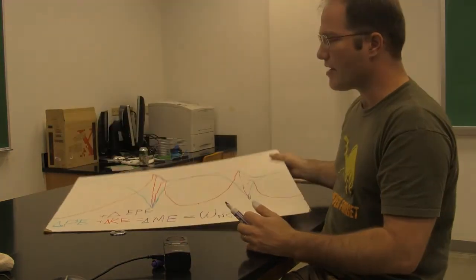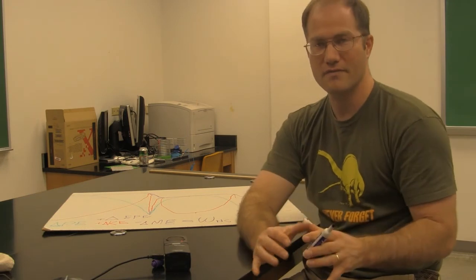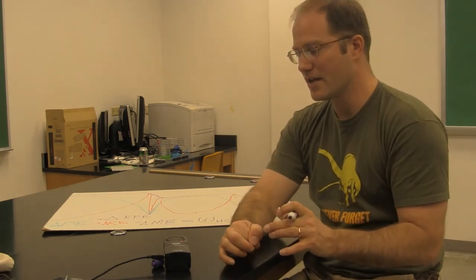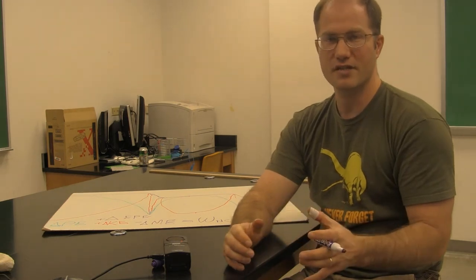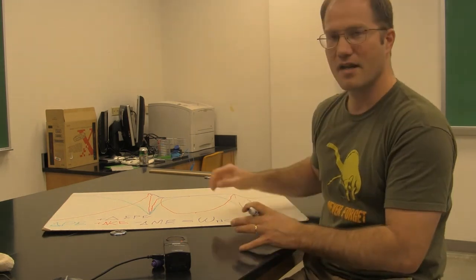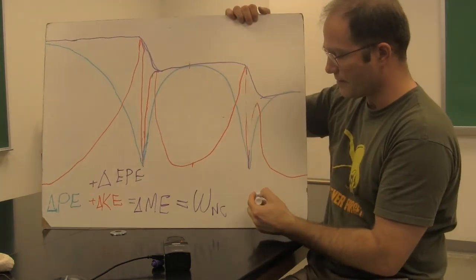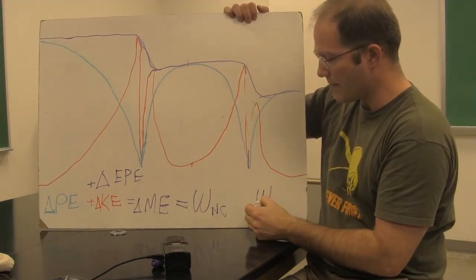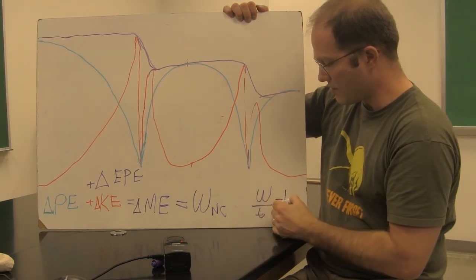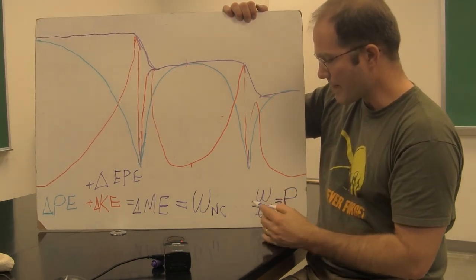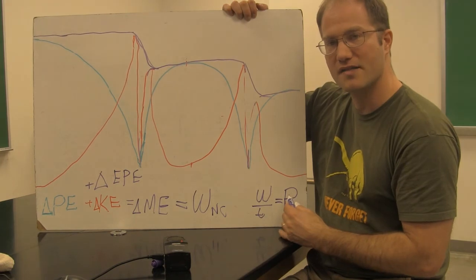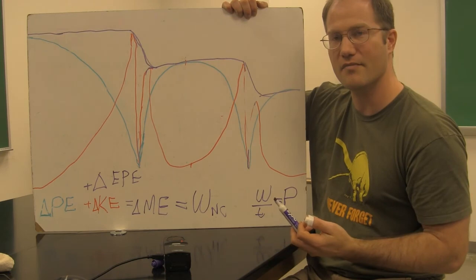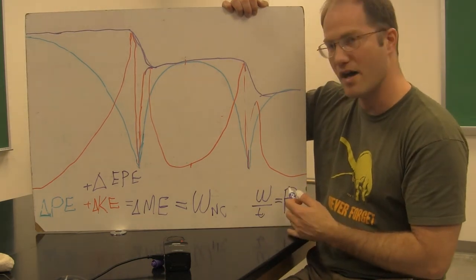Now, in the last part of the lab, we're going to be looking at power. Power is sort of defined as the rate of change of energy. So as you do work on an object, if you look at the change in work over time, that's going to be equal to the power. So power measured in watts is equal to a joule of work per second, the unit of time. So a joule per second is a watt of power.